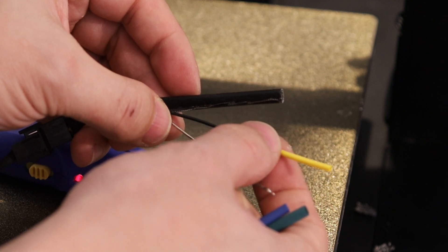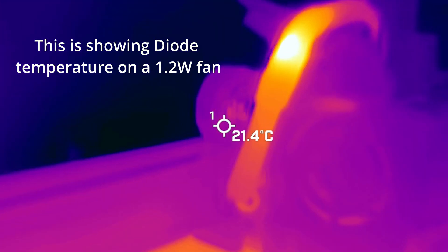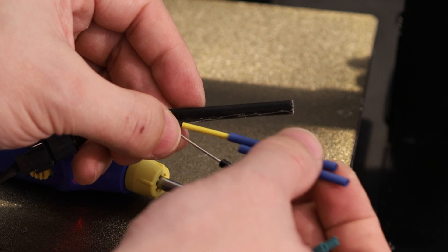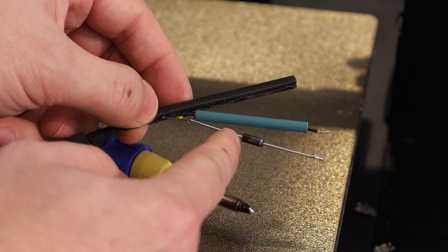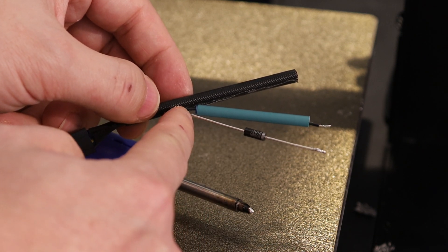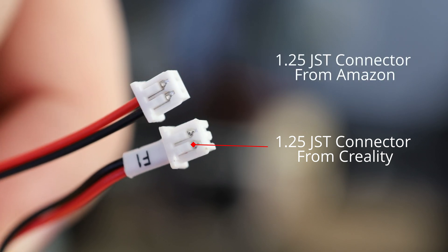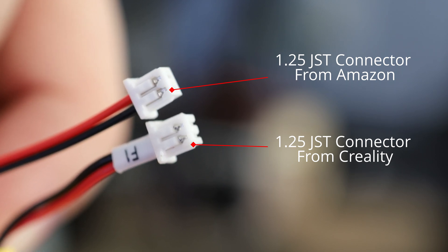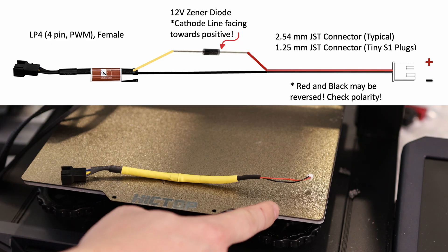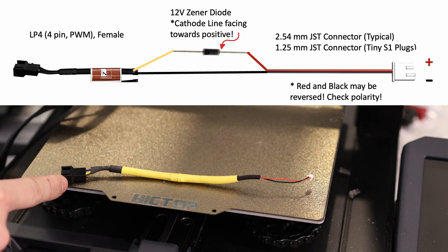I'm going to add a bunch of layers of heat shrink to this black wire because it's going to be right next to this Zener diode, which is going to get pretty hot. These layers of heat shrink are acting like insulation to protect this wire. By leaving the leads of this Zener diode long, it won't transfer enough heat over to the soldered joint. I've got some 1.25mm JST connectors — the really small connectors used on the breakout board — and you'll see that the polarity of these wires is switched, so I need to remember that when I wire this up. Now we have our simple little voltage converting device: plug into a 24V source here and we get a 12V source out, with all that excess energy burned up by the Zener diode.